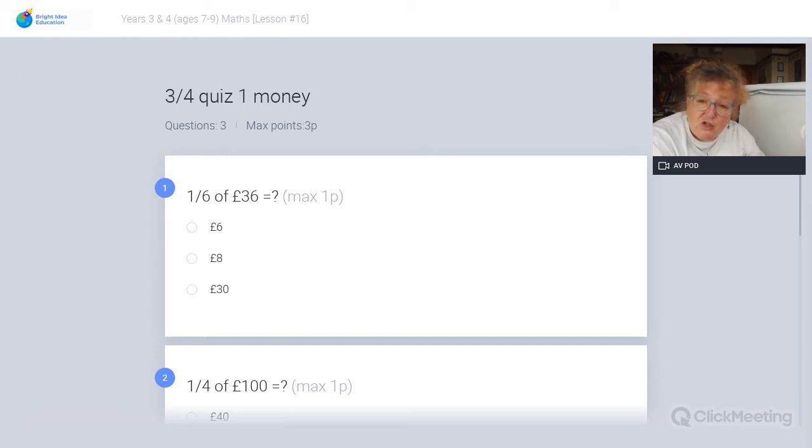Hello, don't worry about being late. We just jumped straight onto the quiz. Thank you for apologizing. Hello and welcome. What I've said is we're going to start with the quiz to see how confident we're feeling, and then we will go over some questions to help. So I'm going to do it this way around. Get stuck into the quiz first of all.